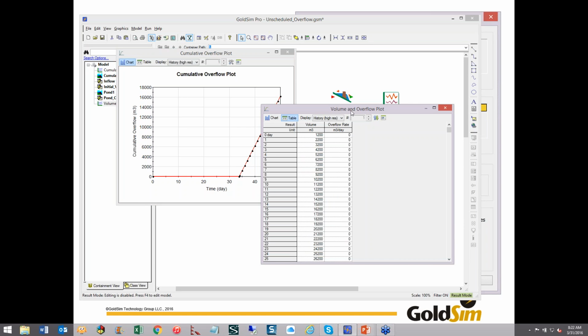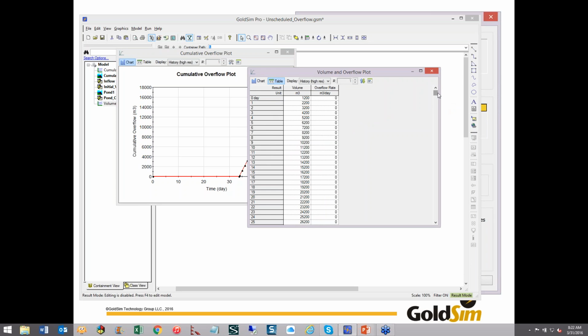Let's look at the table. Here's my table of time steps. One, go down. It's all one-day time step. Oops, I inserted a new time step at 33.8 days. Now, you'll notice that we don't see another time step till 50. It doesn't mean that GoldSim didn't have any time steps after this point.